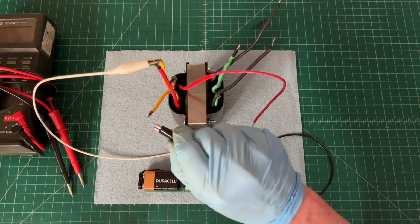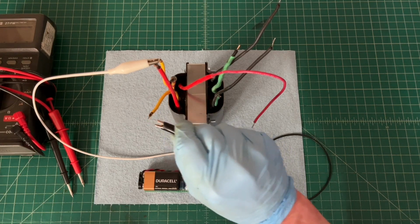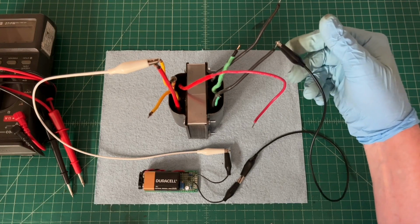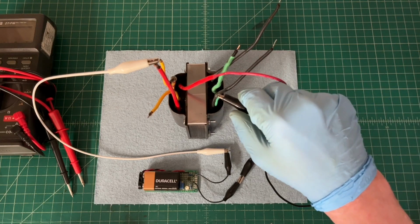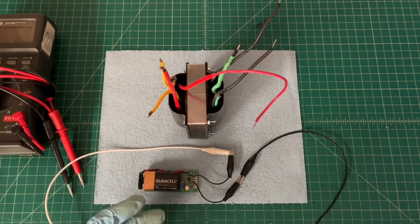And again, we've already made this test, but we'll go back and do it again. Go from high voltage back to the 5-volt winding, back to the primary, back to the 6.3 volt winding. And we're good there. It's an interesting little circuit.